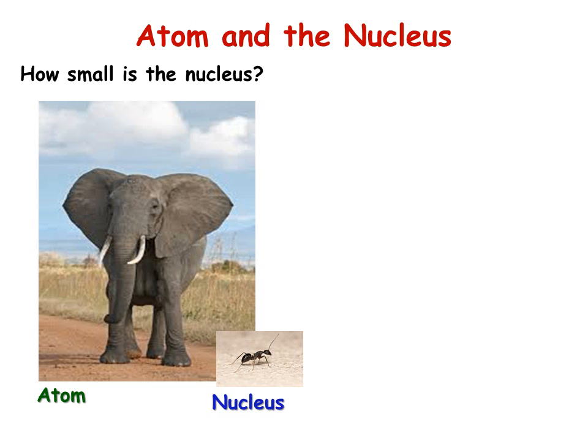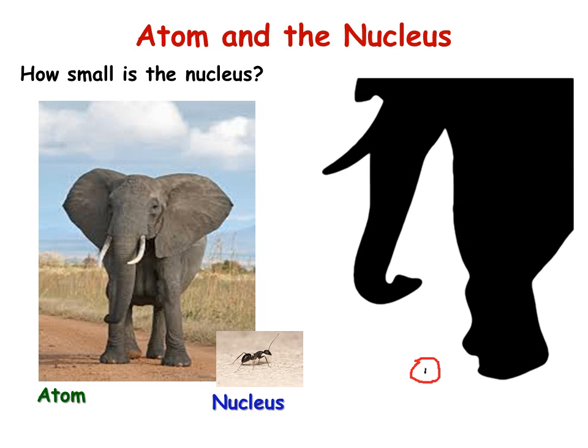Now you put both of them side by side, just in front of each other. How do they appear? Can you see this here? I have circled the ant because I thought you might not be able to see it. So look at the elephant and the ant. Even here it is a bit bigger, but actually we won't be able to see the ant in front of the elephant. So now you see, the elephant is the atom, and the ant is the nucleus. That small is the nucleus.